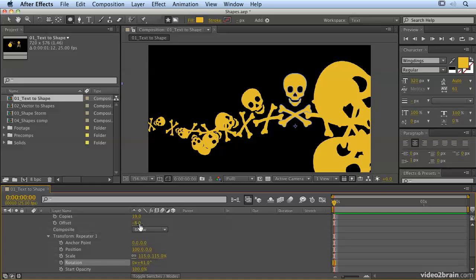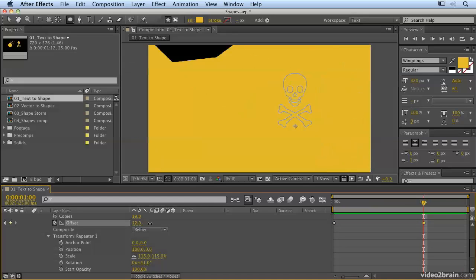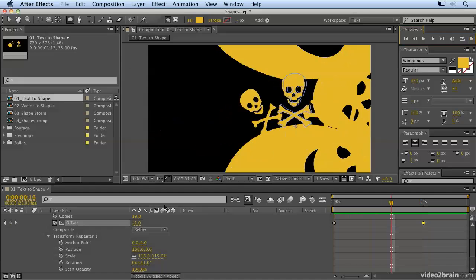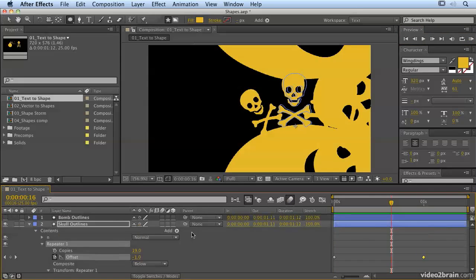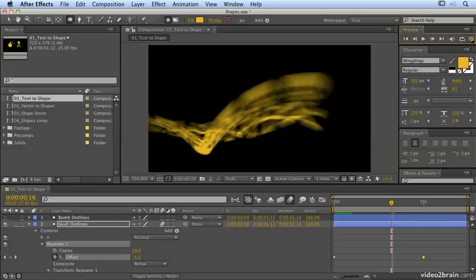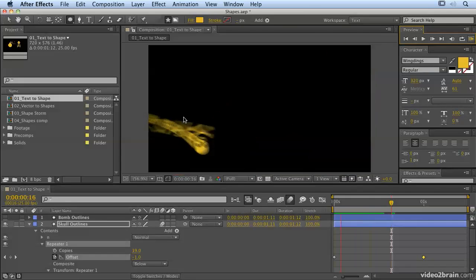And if I now offset that, I can get these amazing effects by animating the offset so that I go to 1 second and the skulls come running towards me and filling the screen. So let's preview that. There we go, we have some frightening skulls. And if I add motion blur to that, within a couple of seconds, without practicing, I've just created something fairly unique. So by using font symbols, you can create some really nice effects using shape layers.